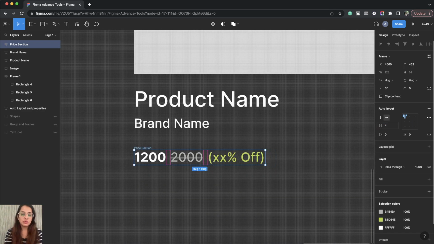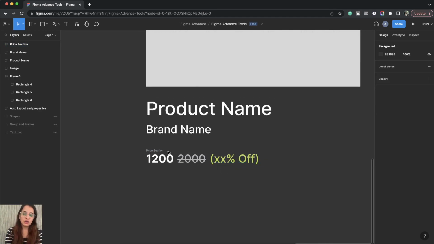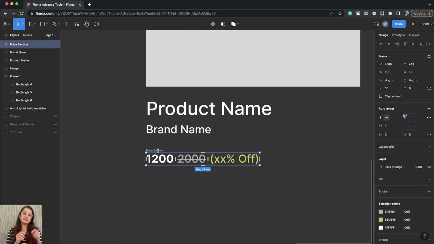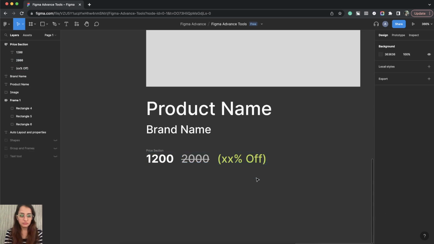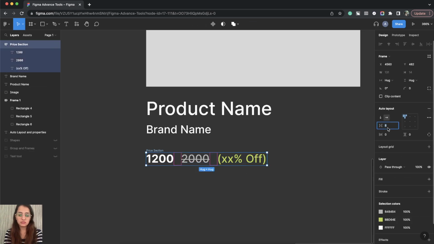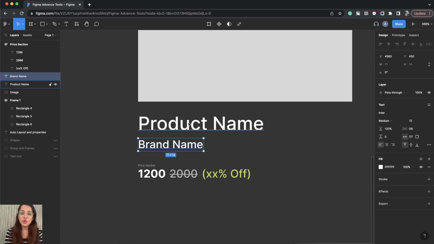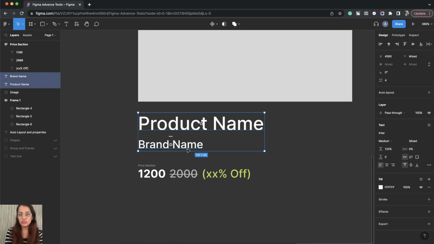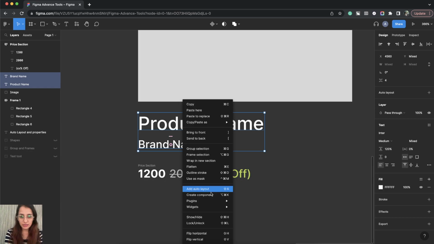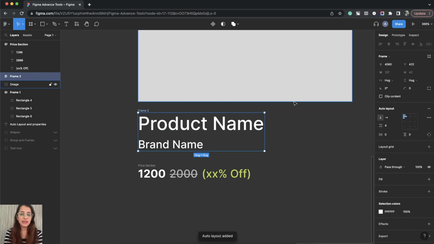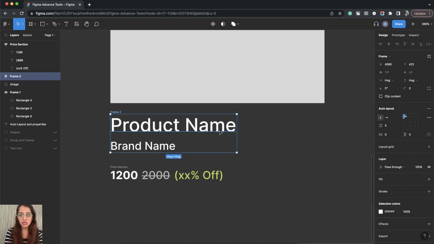Auto layout also gives you a lot of control over design. You need not change things by selecting individual items and then giving them that sort of spacing. I don't know if 4 was decent. Okay, next is your product name, and your brand name is 1 unit. So that will become your one auto layout. So I will select this too and create an auto layout. Okay, we will also add all the resizing properties, everything to this. Just stay with me for a while.